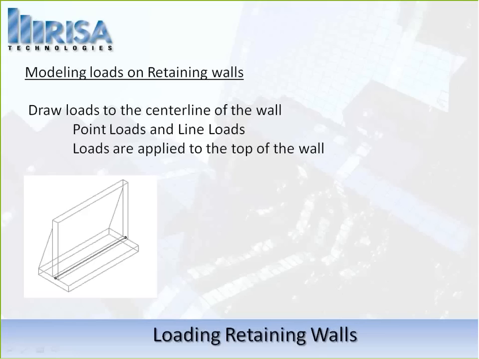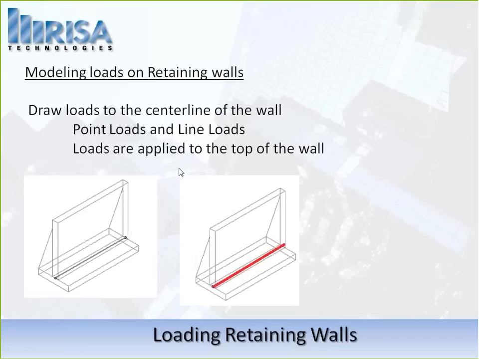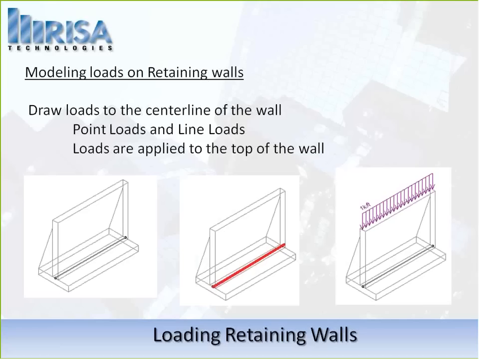So the point loads and the line loads can be applied along this base. So we would draw this red line here, as if we were drawing a line load on it. And then what happens in display is it actually gets carried to the top of the wall. So even though they're drawn at that base, we're going to carry all those loads directly to the top of the wall so that the stem wall gets loaded. So we can see here the different distribution of load.